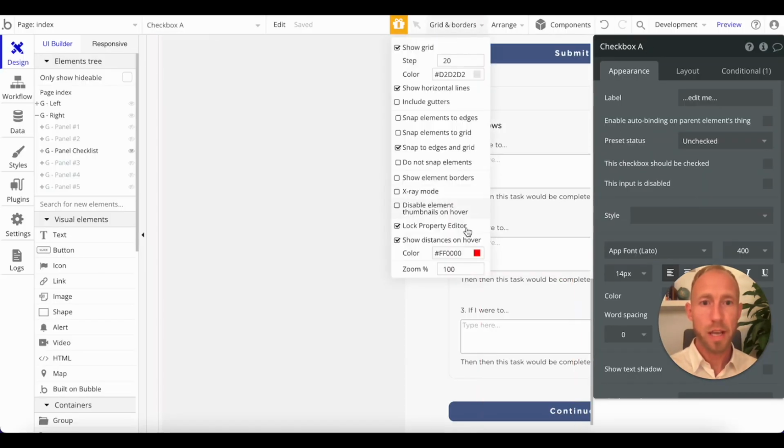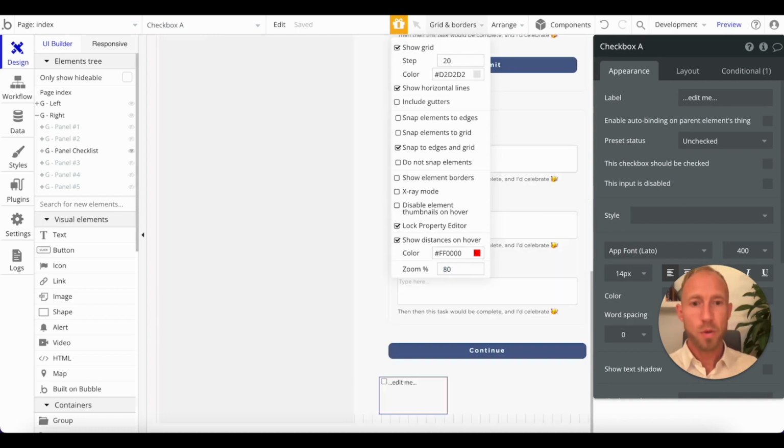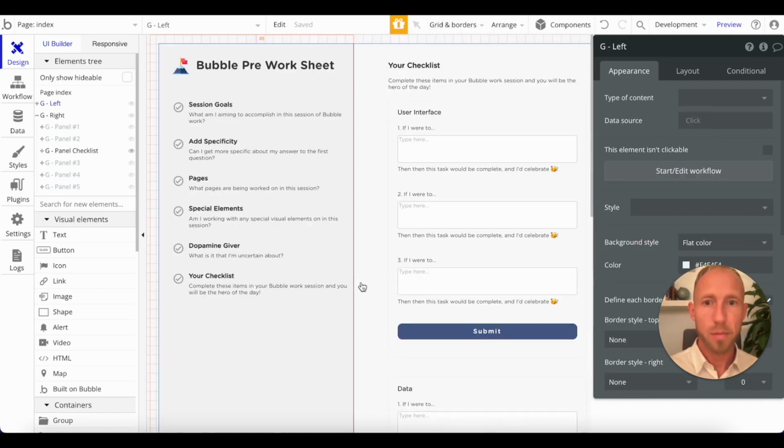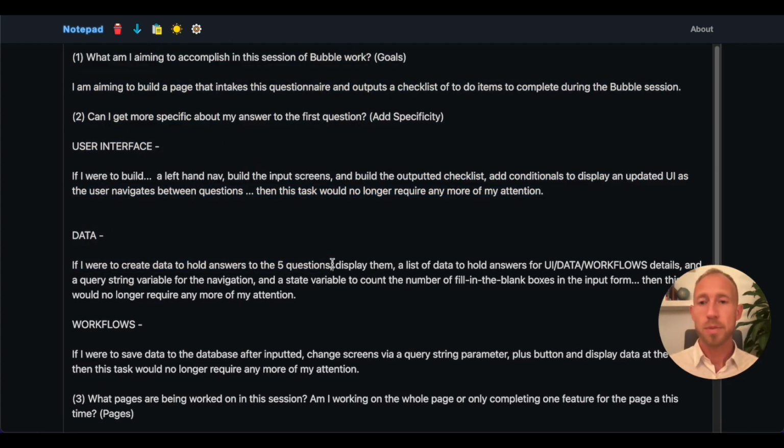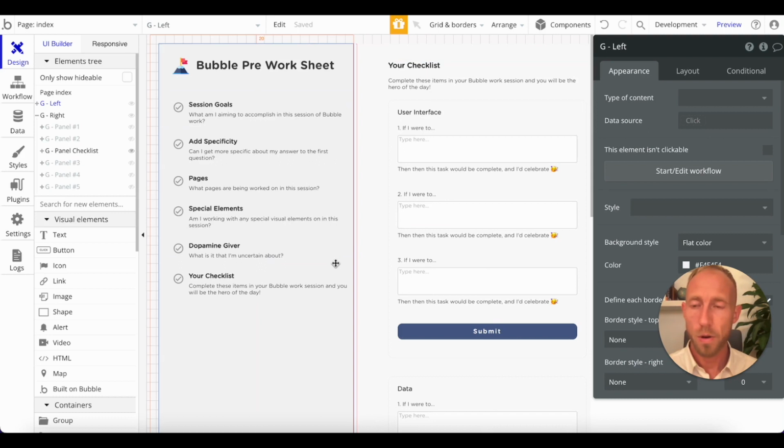And you're also getting the opportunity to see what it's like to build something in Bubble when you have an idea. And literally my idea was, oh, okay, I can build a questionnaire, and maybe they can output a checklist that could help someone to accomplish a thing, and I could do that in an afternoon's time. So that's pretty amazing. That's the power of no code.